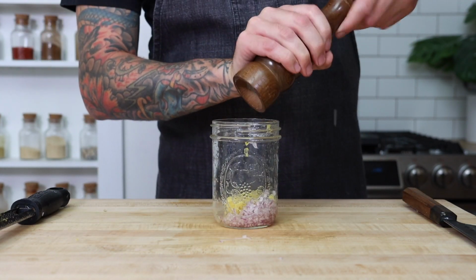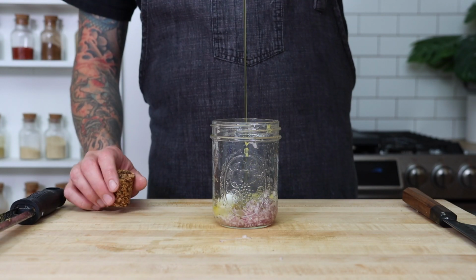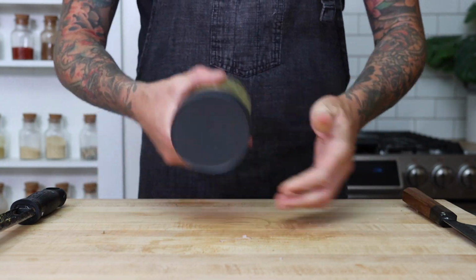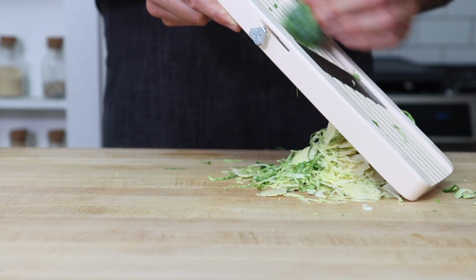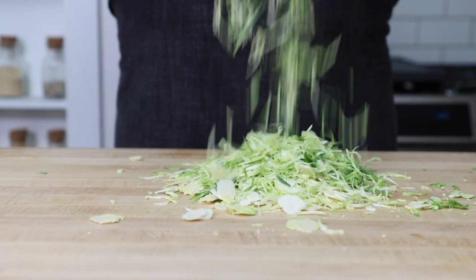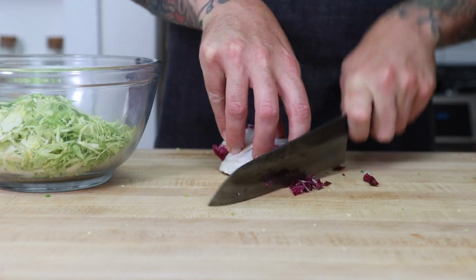Add in the black pepper, kosher salt, and our olive oil. Screw on the lid and give the vinaigrette a couple shakes. Now to shave our Brussels sprouts. I'm using a mandolin, and I do it pretty thin. Just be careful when you do this, they are known to take off your fingertips. Julienne our radicchio.